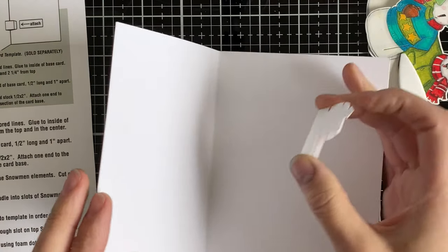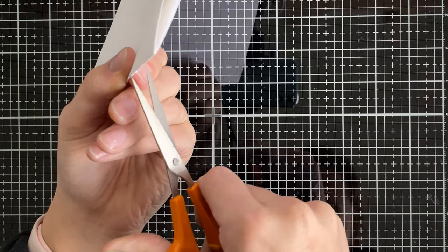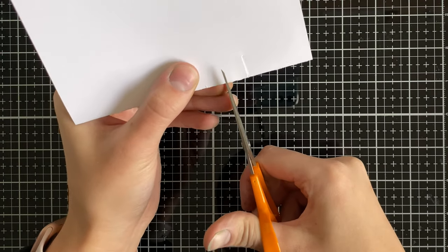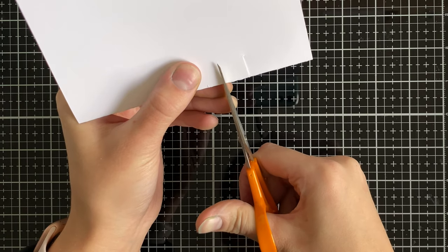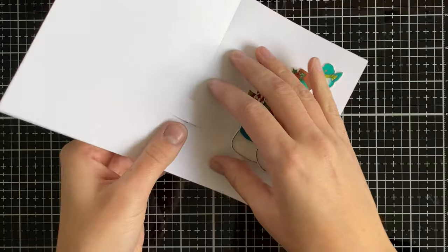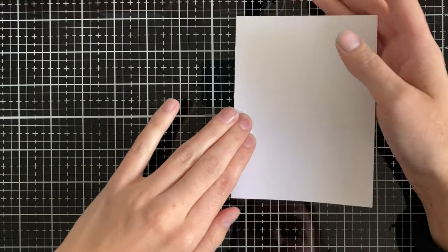So I would recommend, do not glue it now. Put your snowman on your template first. I'm going to show you how to do that later. And then go ahead and glue it down. That way you don't have to do a little bit of card surgery like me. Now, approximately 3 inches from the top of your card, you're going to make 2 half-inch slits, and I put them 1/2 inch apart. The instructions say 1 inch apart, but I find 1/2 inch to be more than fine.